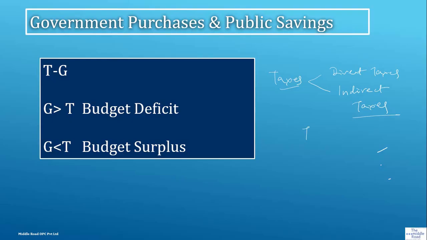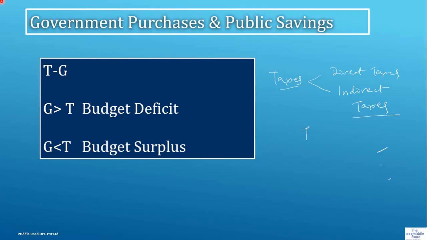Government purchases means anything purchased for defense. It could be for healthcare. Of course, we did see that transfer payments are not a part of the GDP. However, for example, a lot of money does go into social security, although it does not contribute towards the GDP. However, the government does pay towards it. So when the spending is more than the taxation which the government is going to raise, then you have a budget deficit. If government purchases are lower than taxes, then you have a budget surplus.